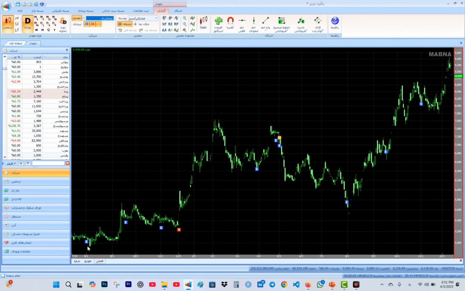When this option is active, these EPS values are visible on the chart, and you can easily move the mouse to the top left corner. You can see the information related to the respective EPS. For example, here we had a positive adjustment. The EPS was 0 and has reached an EPS of 789 rials. We had a positive adjustment. And after that, you can see a good event has occurred for the stock.